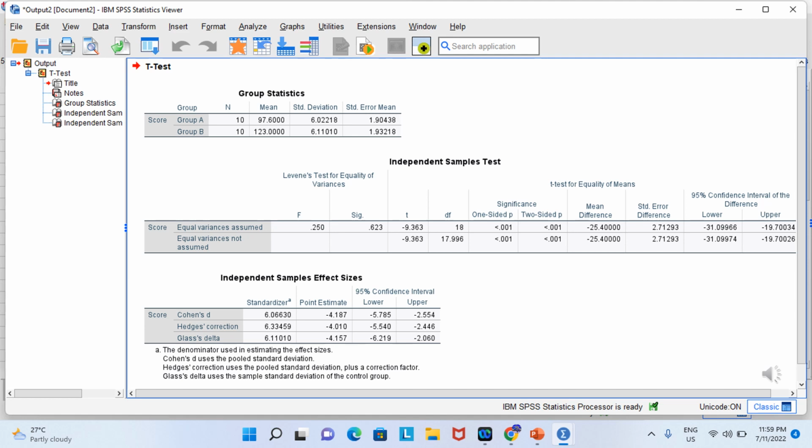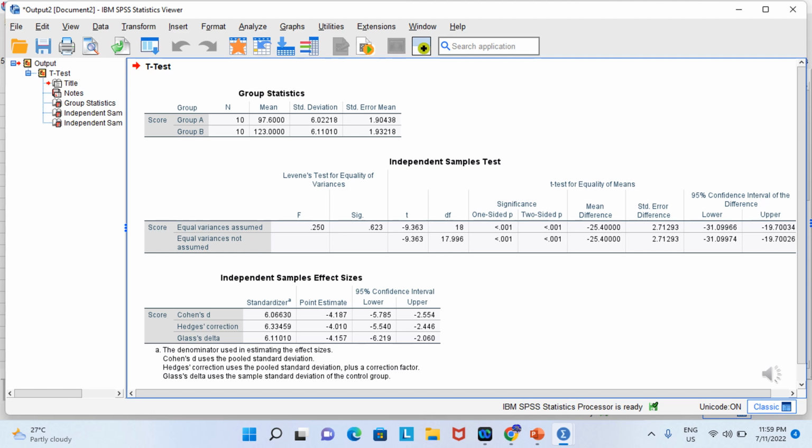The second table is very important for us because this is the inferential statistics. Here we have the value of t, the degrees of freedom, and also other values. These values help us identify whether we reject or accept the null hypothesis.